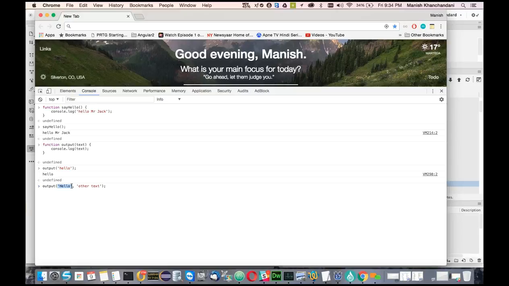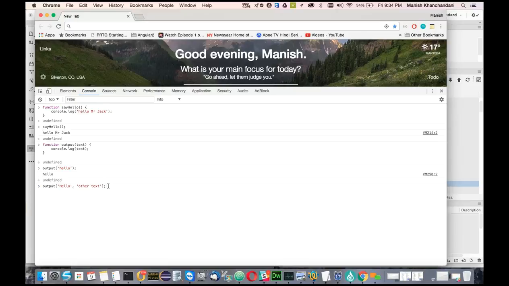Hello, other text. So you think that both the things will come? No. First comes hello, second comes other text. So what will be the output when I press enter? One line is hello, the second line is other text.